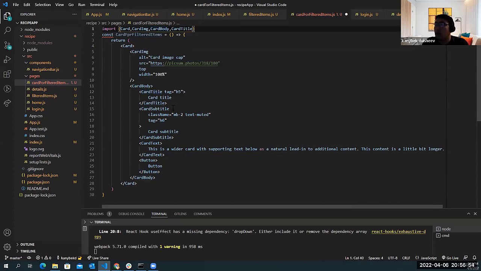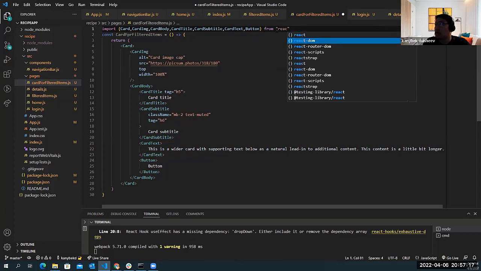We will remove some of them. Card subtitle, not sure, maybe we may not be using. And card text, and a button. Is there anything? Card text, card body. Okay, from React Strap.